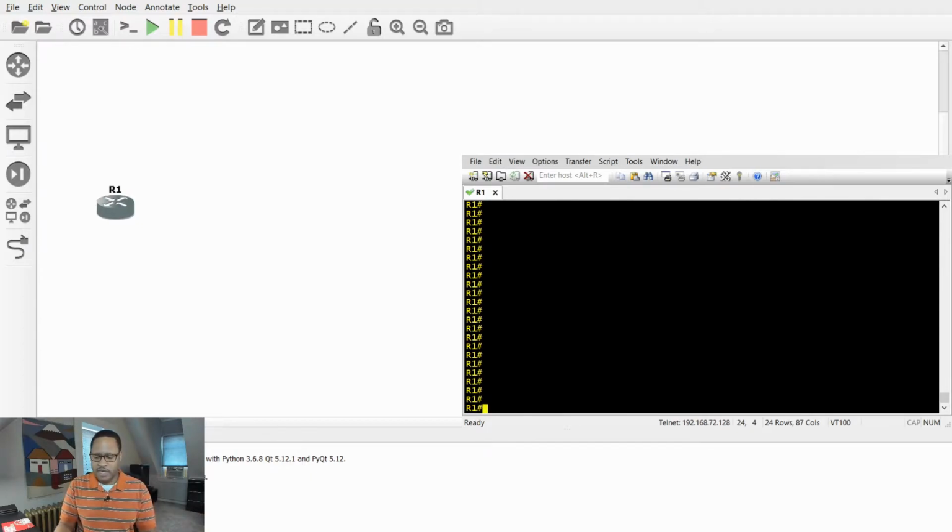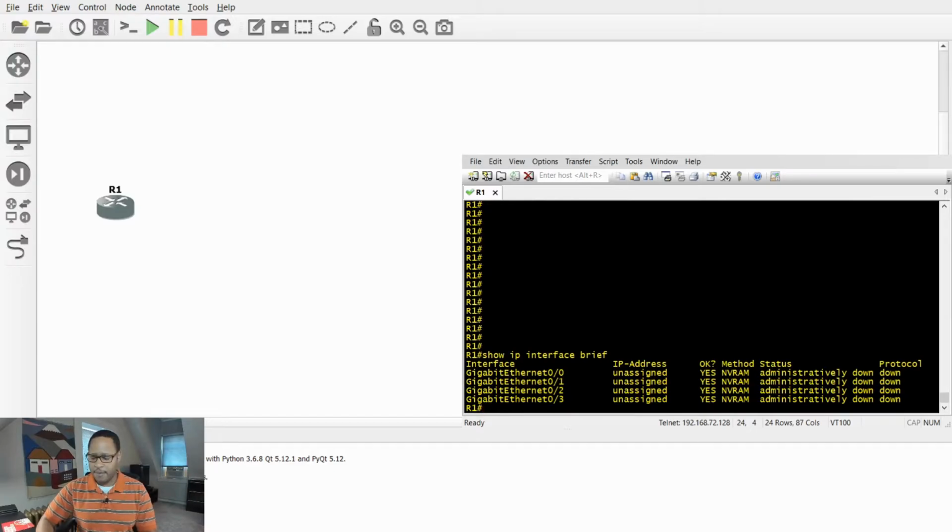So before we get into the actual configuration, we're going to go through two show commands to verify what's actually going on, and we'll be able to choose the interface that we're going to use. So the first show command we're going to use is the show ip interface brief command, and this is going to show the IP characteristics of the interfaces that we have, and it's going to show a nice brief synopsis of what's going on. So let's go ahead and bring that up.